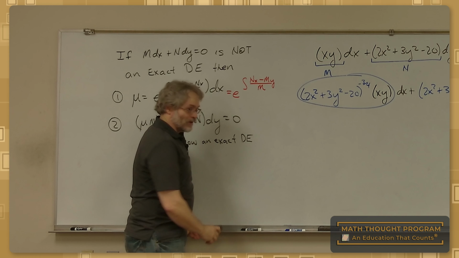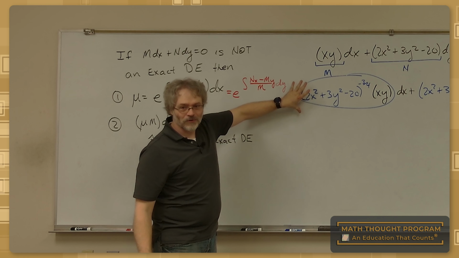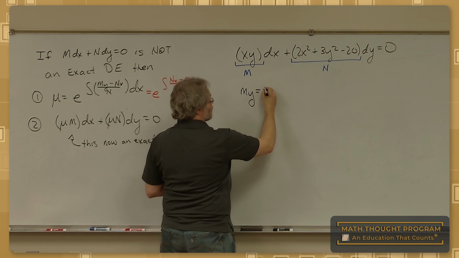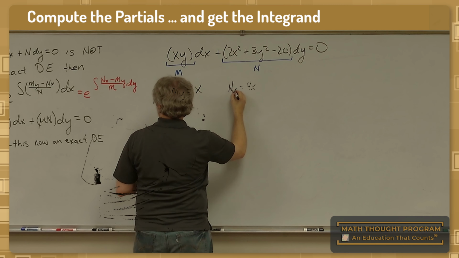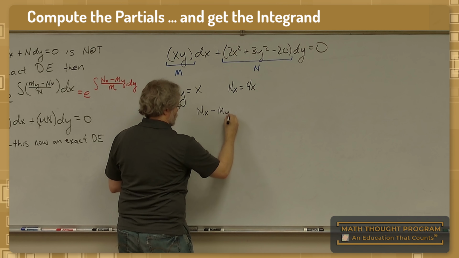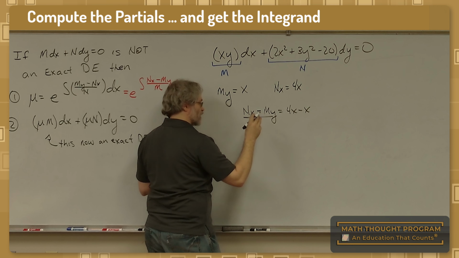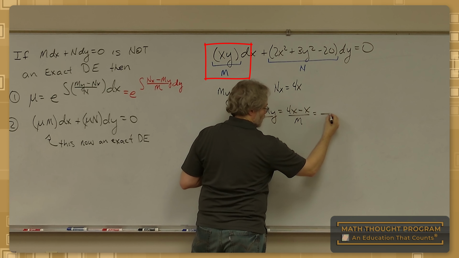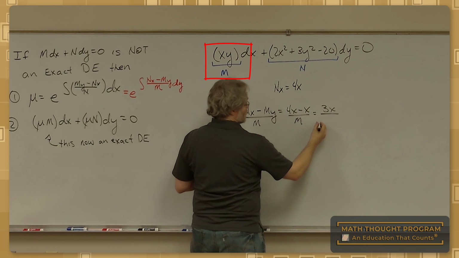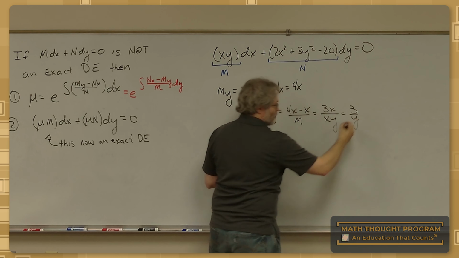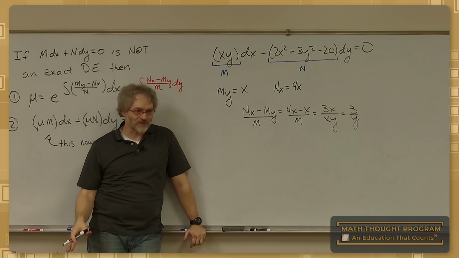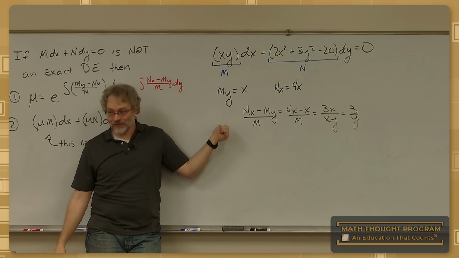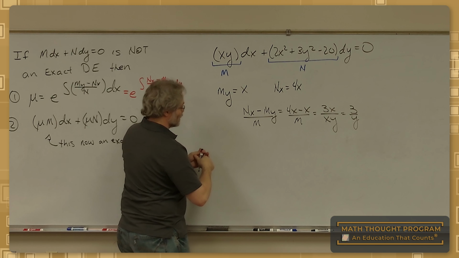Okay, so back to the drawing board. It is a board. We are drawing on it. Partial, partial. Now, instead of dividing by n, we divide by m. And this one is xy. Okay, which factor do you want to use? This one, naturally, right? That one was way too complicated. Let's integrate it.